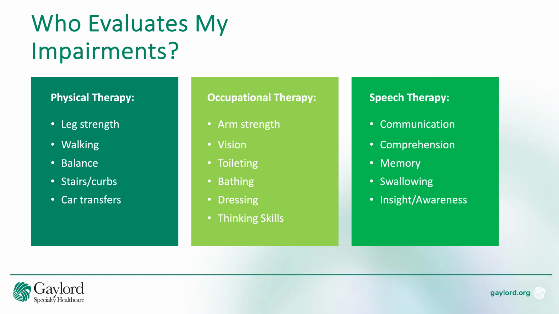In occupational therapy, your occupational therapist will evaluate your arm strength, as well as, again, sensation and coordination involved. They'll also look at your fine motor coordination. Should you have hand mobility, they'll look at your coordination and your ability to move your fingers and to use them in a functional way, right?